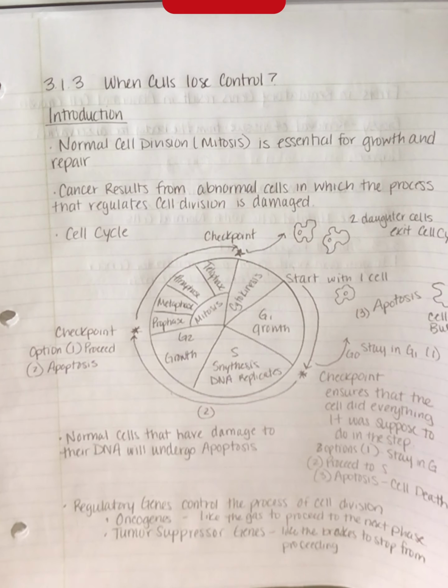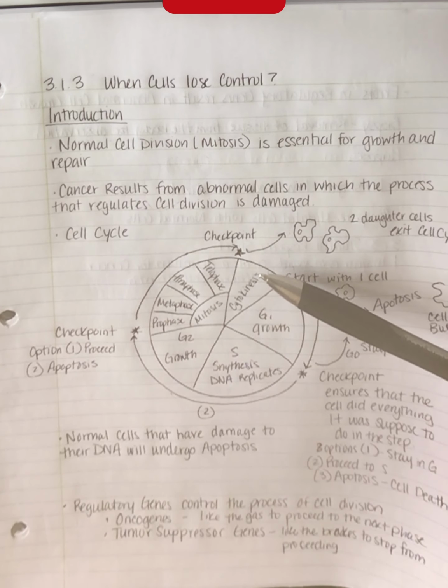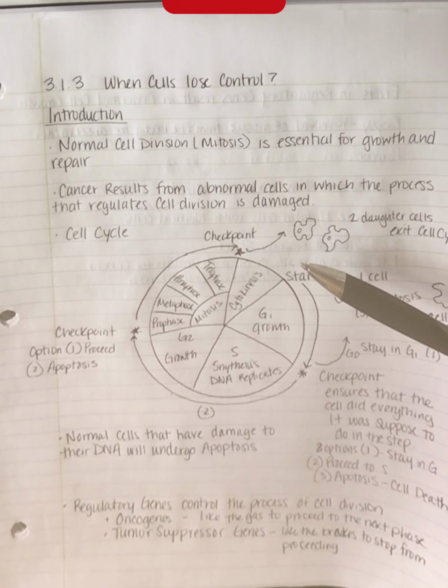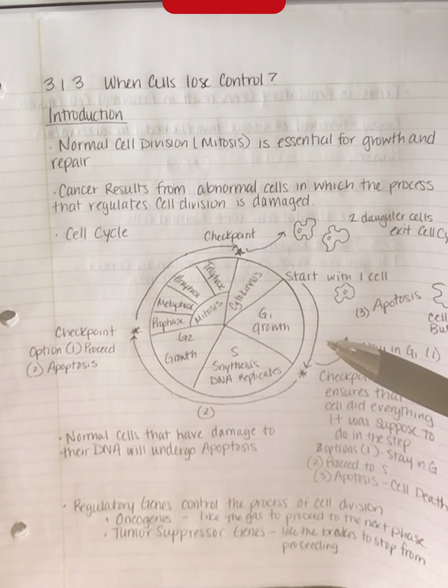So the cell cycle can be thought of as like the life cycle of a cell. We start over here with one cell, and then we go through a series of steps where the cell is growing, it's replicating its DNA, it's preparing to divide, then it divides up the DNA, and then ultimately it divides the cell completely into 2 new daughter cells. All of our cells go through this process in order to help us grow and to help us repair.